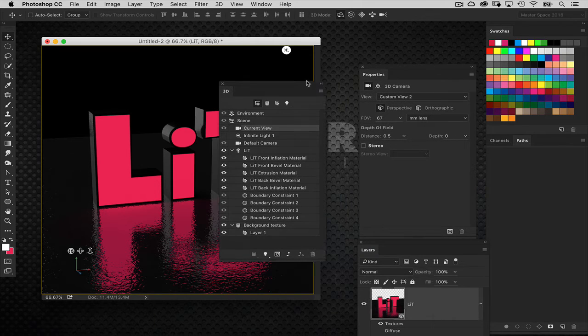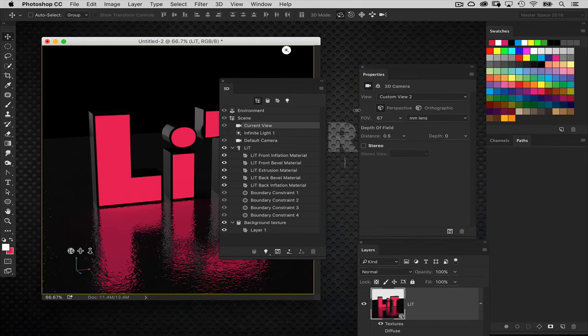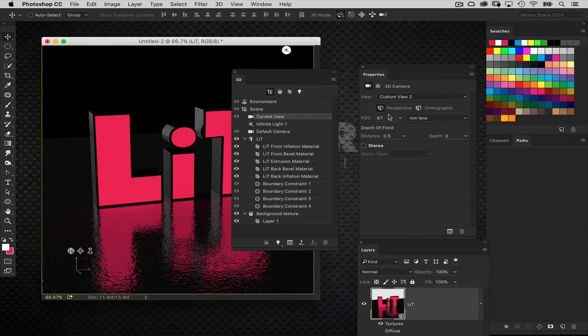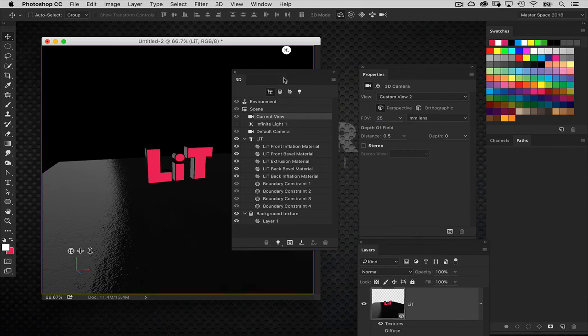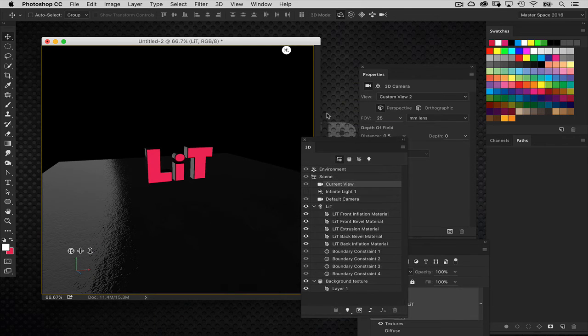Okay. Now, I'm going to go and select my current view. Now, I want to get a really, really dramatic angle of this text. So when you have current view selected, which is the camera, you can go in the properties panel and set basically the millimeter lens you're looking at this object through. So of course I'm going to go set this at a lower number so I get a much more wide angle dramatic view here. And when you do that, it tends to push it back in space, and that's because you're changing the lens.